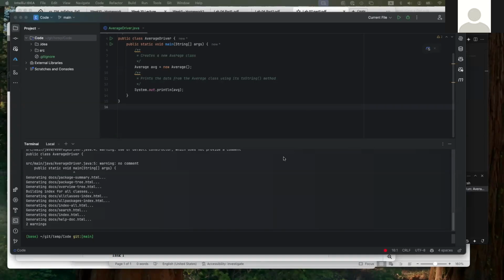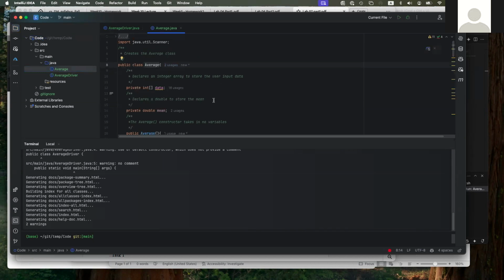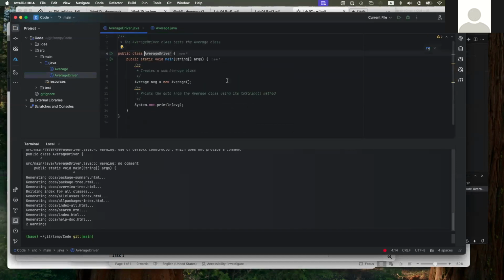So I'm going to show you how to generate the JavaDocs in a format that is very useful for programmers who, of course, use web browsers to look through documentation. So here we have a project in IntelliJ, and I have two classes here, and it has some Java documentation for some of these attributes or for these functions in here. And here's another class. So there's two ways to do it.